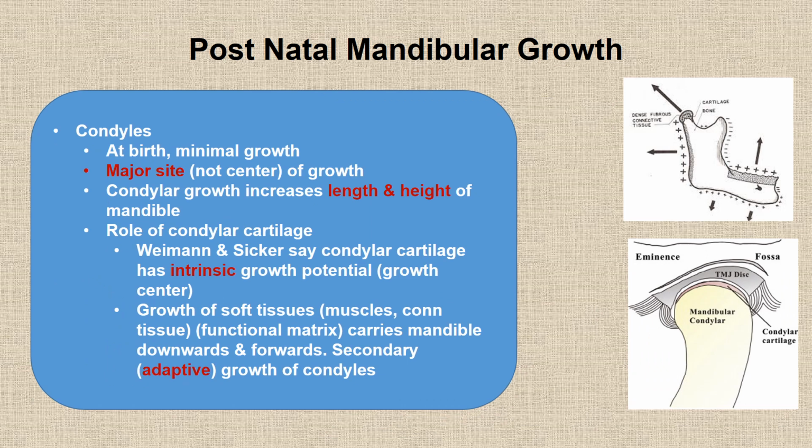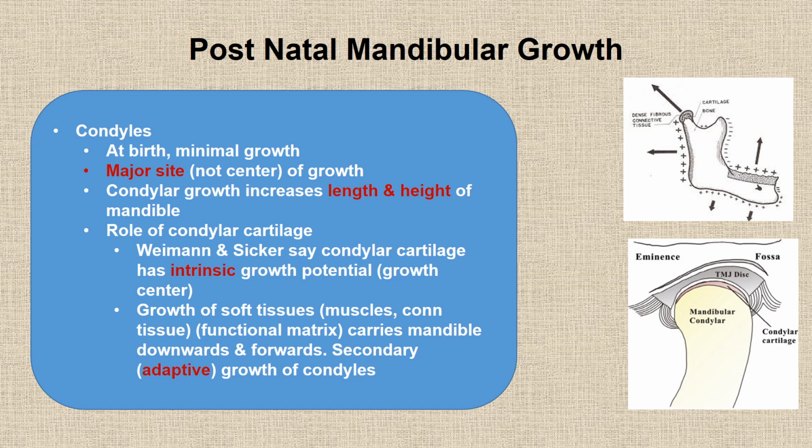Now, the condyles at birth are relatively underdeveloped. The condyles are a major site of growth, but they are not a growth center. Condylar growth increases the length and height of the mandible. But Weinmann and Sicher say that the condylar cartilage has intrinsic growth potential, meaning it's a growth center.